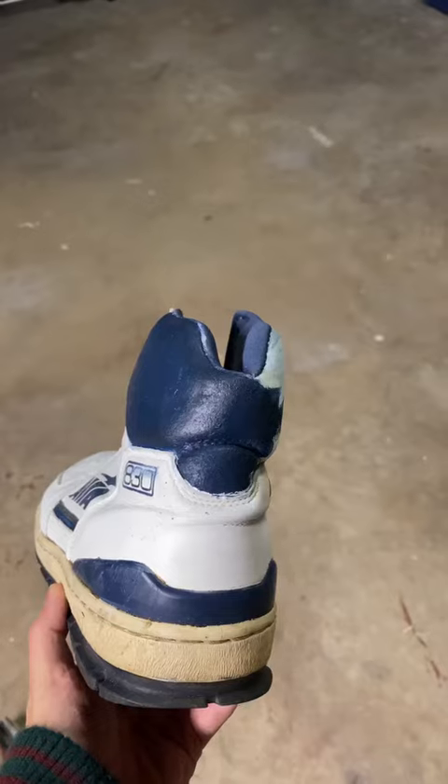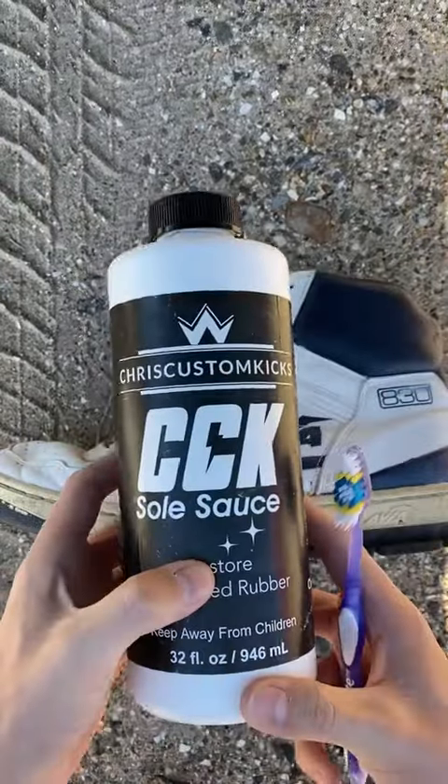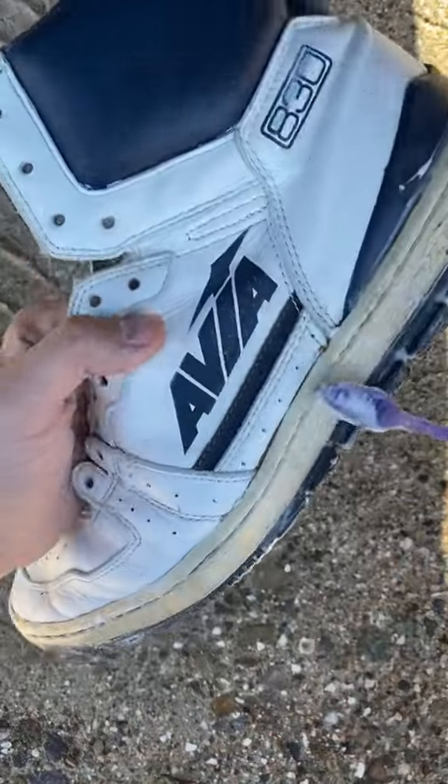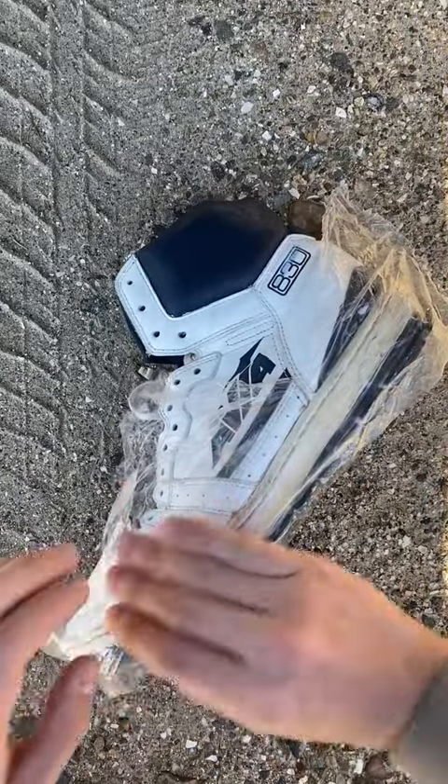I'm not going to finish the collars just yet — I'm going to unyellow the shoes and clean them up a little more before I do that. Don't worry, I'm going to get back to the collars. I'm going to deoxidize them because they're too yellow for my liking. If you like the yellowing, that's too damn bad. This is a restoration, not how can I look more dingy.